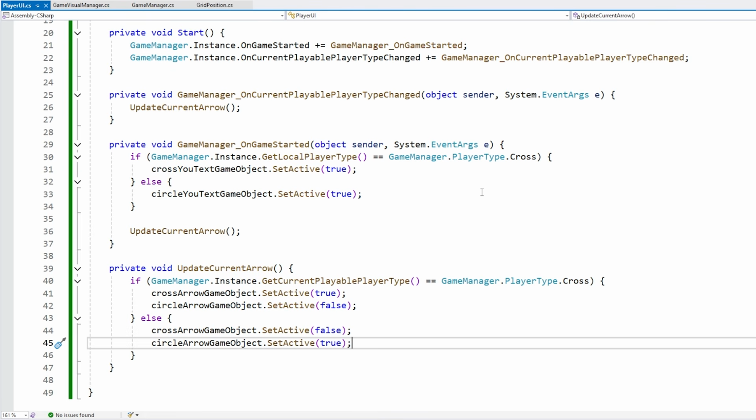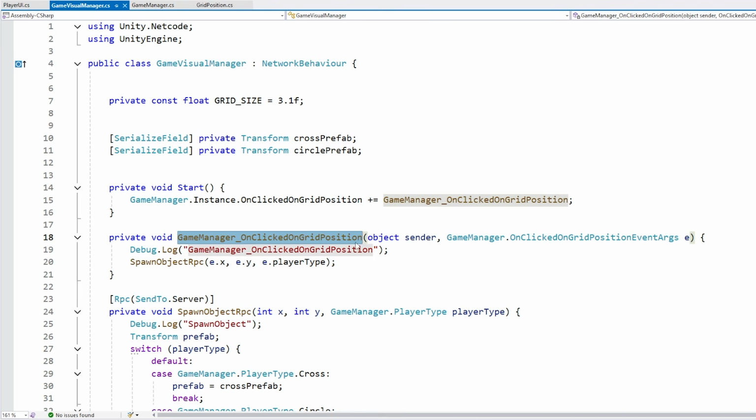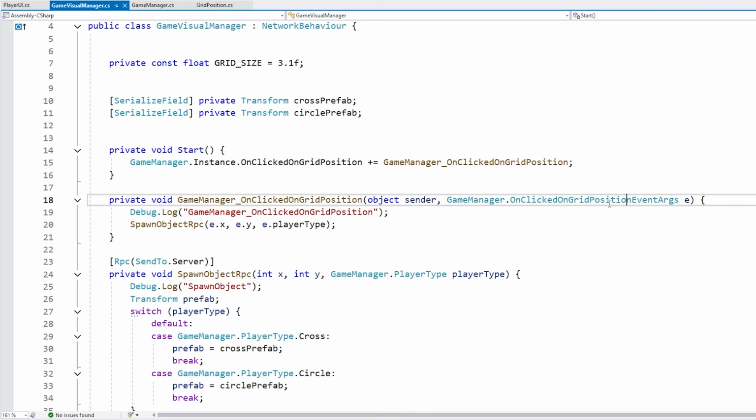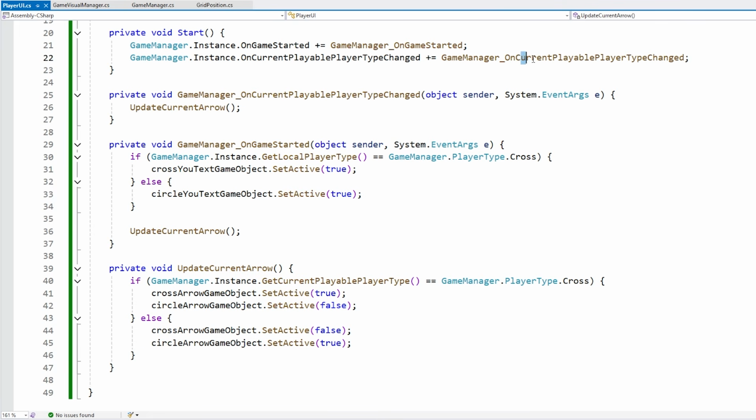Now one possible solution could be what we did previously with the Game Visual Manager. Over here, inside the position events, we passed in the player type, so we use this one on the RPC. So technically over here, when triggering the onPlayable type change event, we could add some extra data to set what is the current playable player type. Or this is actually a great case to learn about a very, very useful feature of Netcode for GameObjects. Those are network variables. So let's learn all about that in the next lecture.